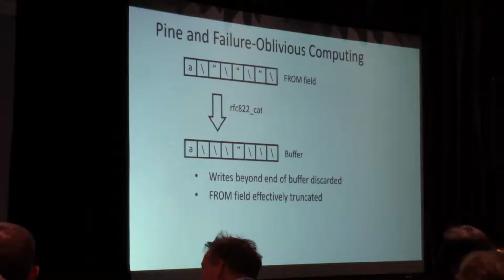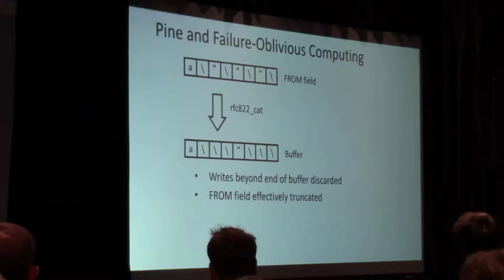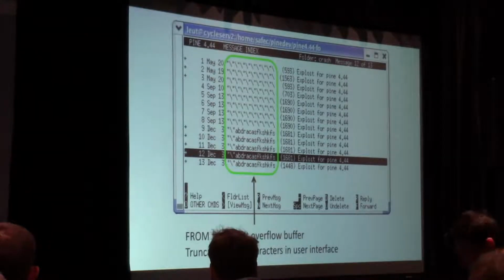What are going to be the consequences of this? One potential consequence might be that you're going to see the wrong from field, correct? Well, it turns out that in fact you don't see the wrong from field, because it uses that from field in this user interface right here, where it's truncated at 18 characters. The buffer may not be big enough to hold the full from field, but it's definitely bigger than 18 characters. So once you apply this technique to this bug, the program is indistinguishable from the fixed program.